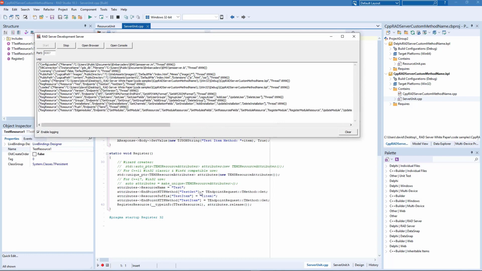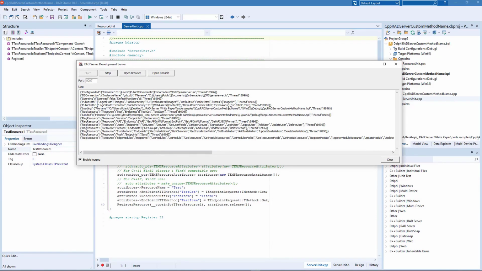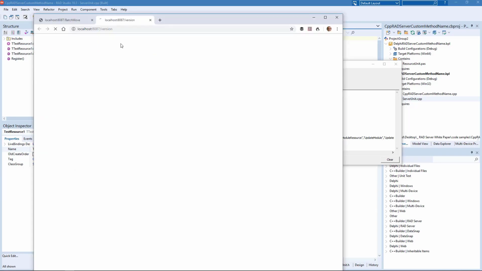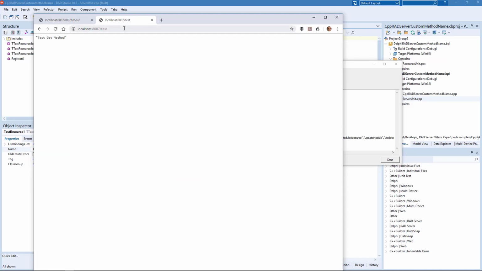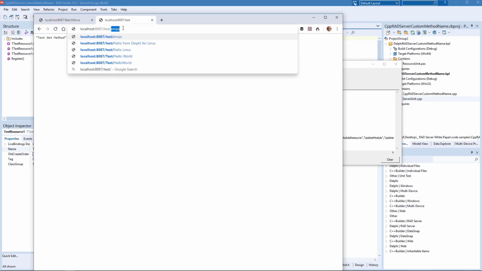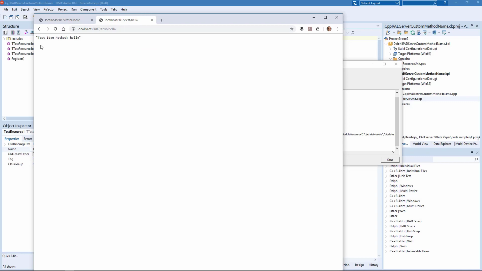So let's take a look at these in action and make sure the right methods are called. So we have our resource test, which has endpoints now named testGet and test item instead of get and get item. All right, so if we open the browser and we just say test, then it called the right testGet method, and hello, there it returns the item as well.